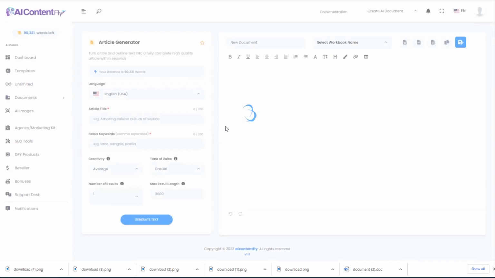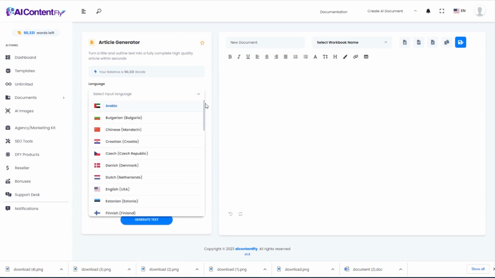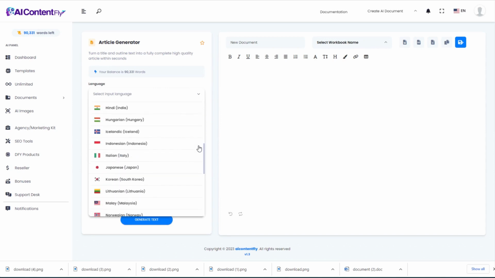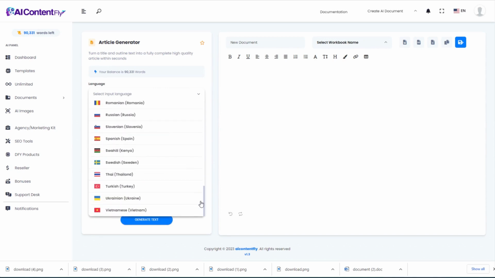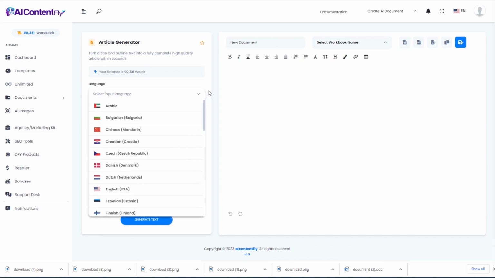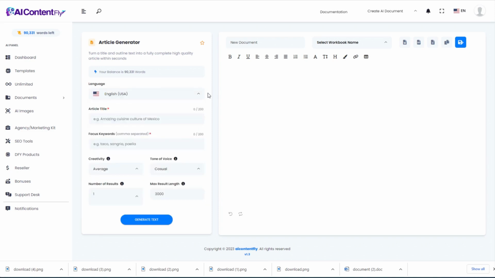For example, if we went over here to the article generator, we just did everything in English for these demonstrations, but you could create all of those different types of content in dozens of languages. So you can have a truly international business. You can grow a bigger audience and reach people all around the world in all different languages, and ultimately make more money. That's the power of AIContentFly.